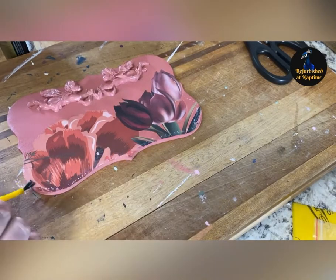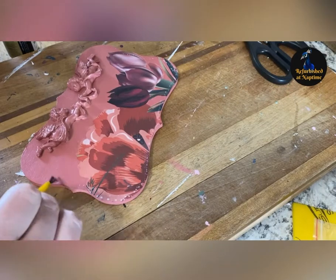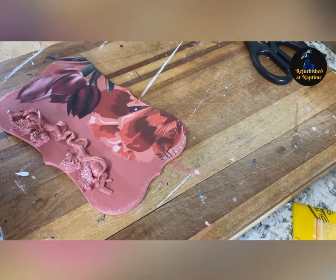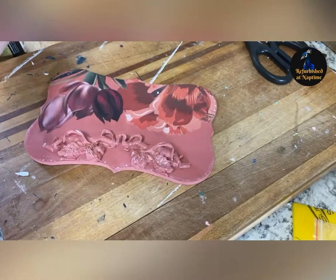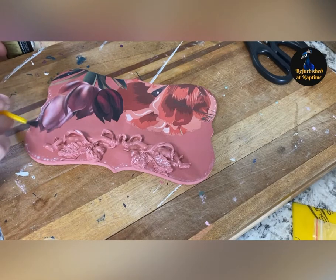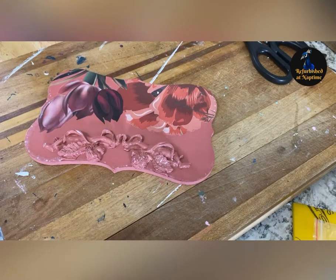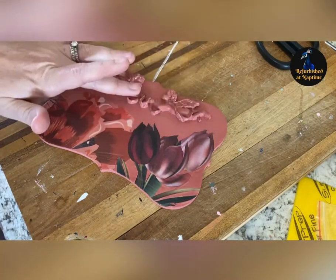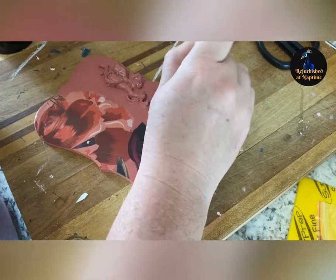I'm going around the edges with the glue as well, just kind of tapping it on there, creating a random design with no even amount of glue. I went all the way around the edges just to create an extra little bit of effect and to show how you can do gold leafing on edges versus how you do them on the molds. You'll want to feel your glue to ensure that it has become tacky — you don't want it still wet, but you don't want it dry before you start to apply your gold leafing.